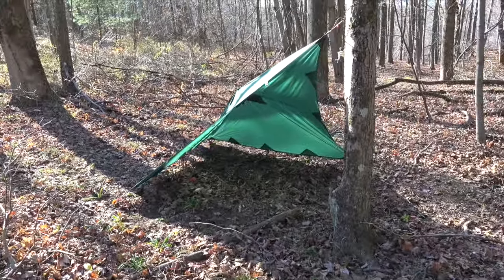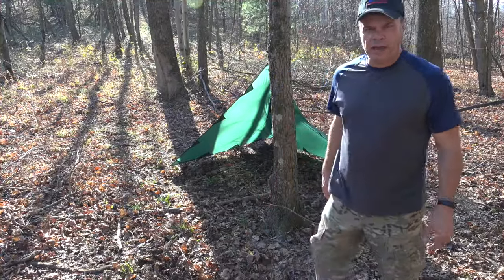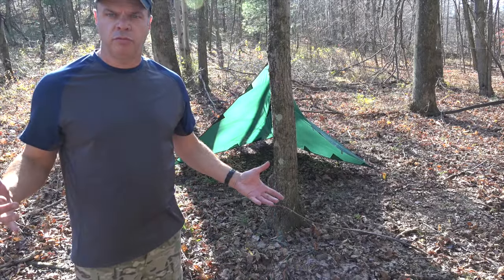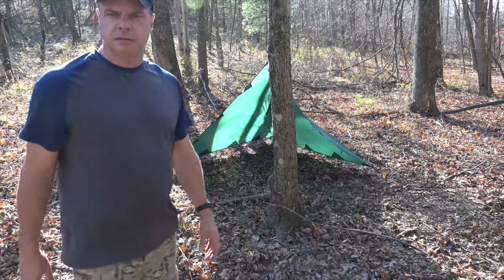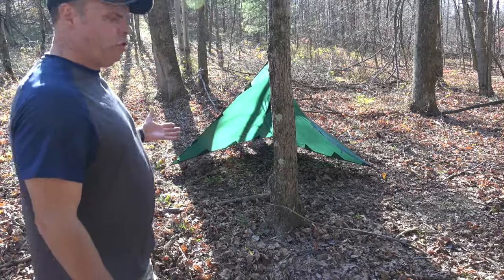All right guys, I'll be right back. Ed, Top of the Line Training. All right guys, this is Ed, Top of the Line Training. Again today, reviewing the Pathfinder Tarp. I demonstrated the poncho portion of it, as well as the tarp portion of it, set up in a plow point. Works great.